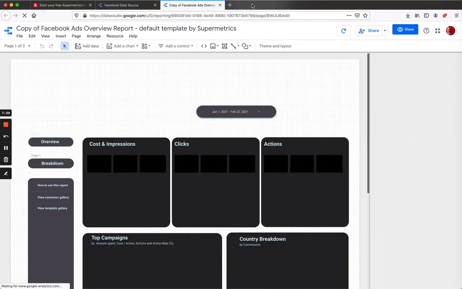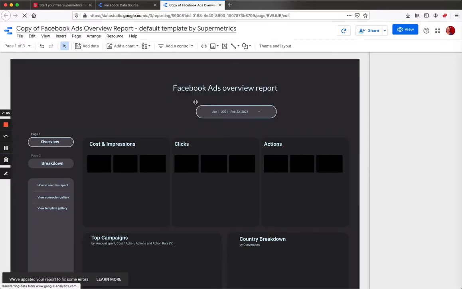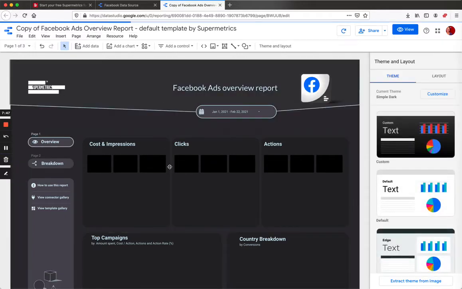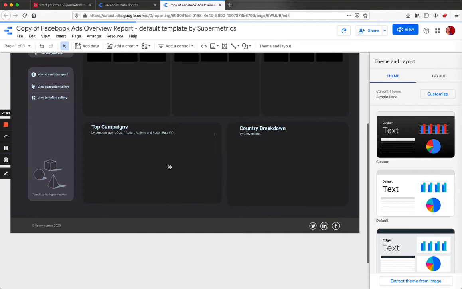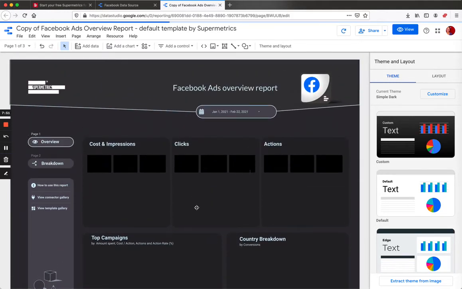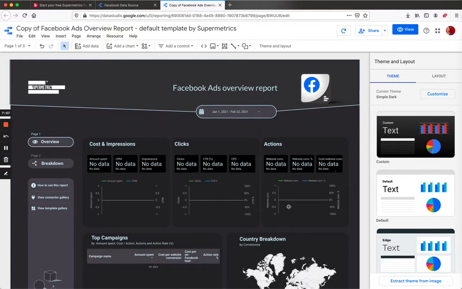So as we're waiting for it to load, we can see that there is a default template by Supermetrics that is given to us over here. Now, one of the things I also want to mention is that Google Data Studio actually has a whole bunch of templates that you can choose as well, but for now we can just stick with this and just change this template to suit you.